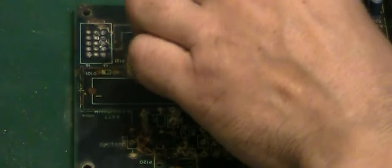Right, it looks like we've got a bit of corrosion damage there we're going to have to address before we put that ISA socket back. Just up there, there's a pad where the trace has lifted off the board, so I have to be super careful around that. It's literally where the corrosion has attacked it to that point where it's started to lift.